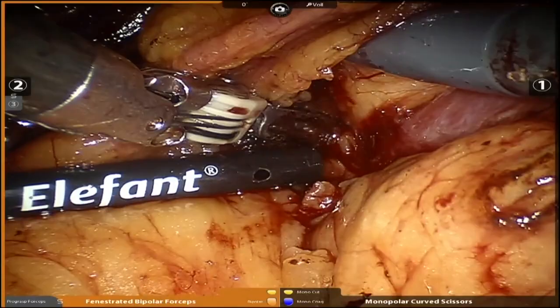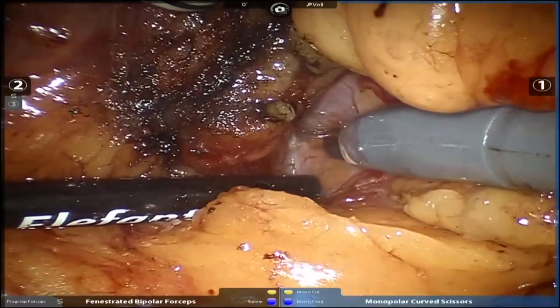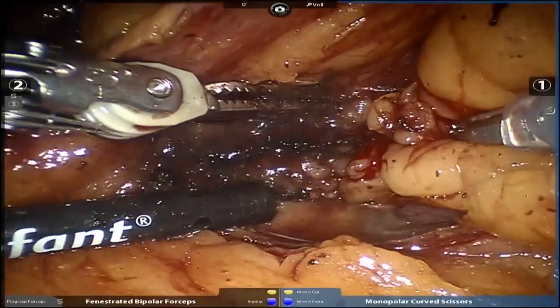Are you going to use the endoscopic ultrasound to mark the tumor on the renal surface? Yeah, I'm a big fan of the ultrasound. We're going to use that very soon because I want to see the depth of the tumor. I also want to plan out my margin of resection. So you routinely use it? Yeah, every case we use it, even the small tumors.